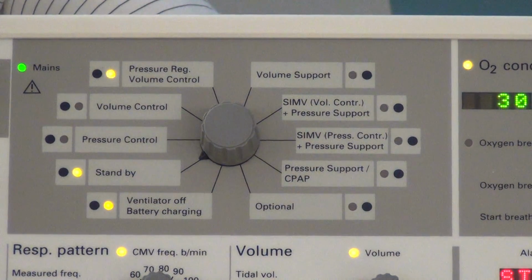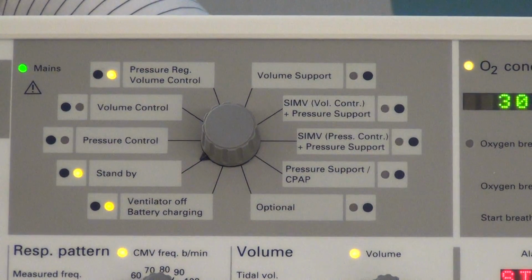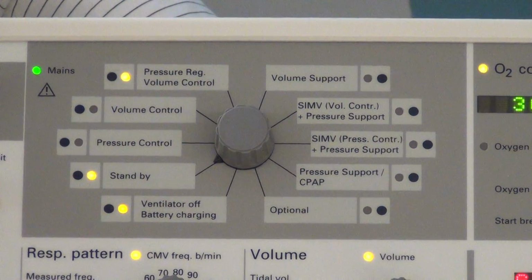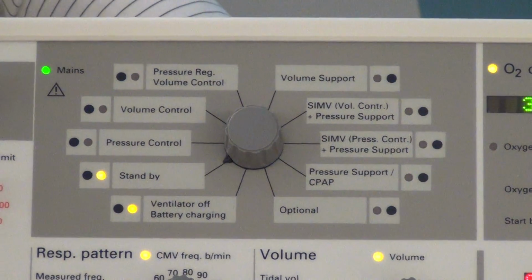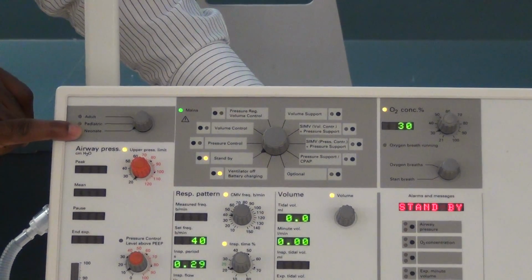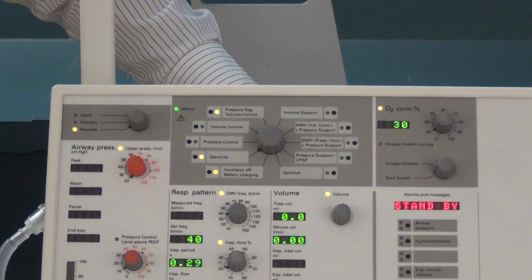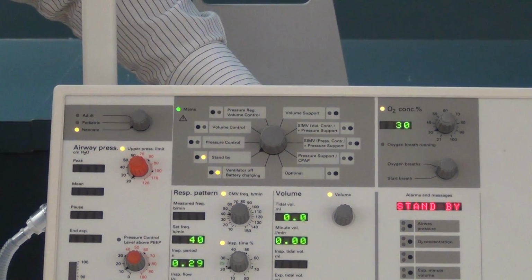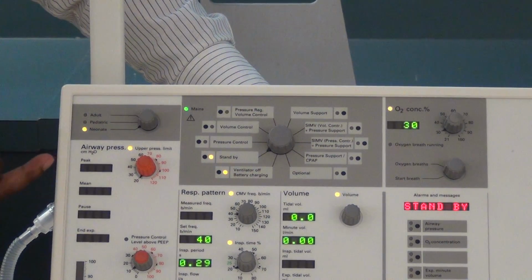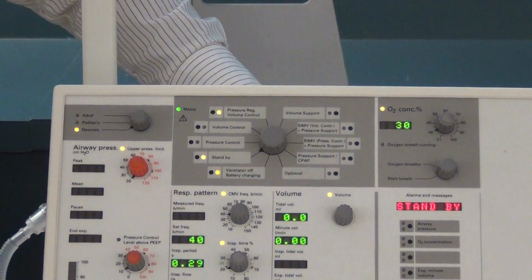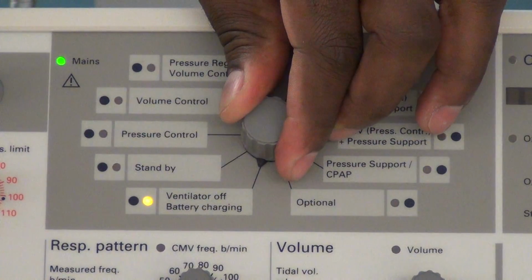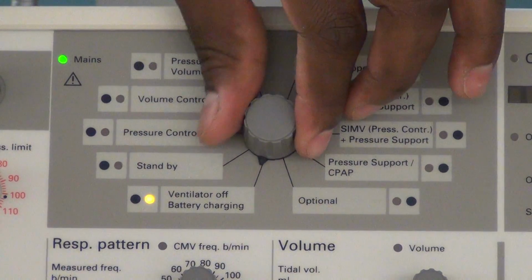For this particular checkoff, we're going to use the volume control mode, and we're also going to use pressure control. As you can see looking at the screen here, we have the ability to use it for adult patients, pediatric patients, as well as neonatal patients. Checkoff wise, you may have a neonatal patient that requires the use of this ventilator, or you could have a pediatric patient, which would allow us to use either pressure control or volume control. Okay? All right. So let's reset everything. Pressure control for neonates? Only pressure control.